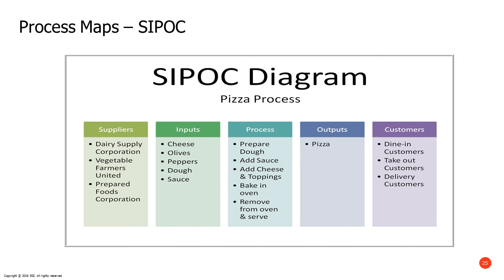So a process needs to show some key information. It needs to show the metrics in particular, which is why a turtle is particularly useful. Because the SIPOC diagram, as we have here, has suppliers, inputs, process, outputs. It has the customers. It doesn't cover the metrics. So a raw SIPOC diagram doesn't include that key element. And of course, to achieve certification and indeed to get the best out of the system, you need to monitor and measure your process in detail.